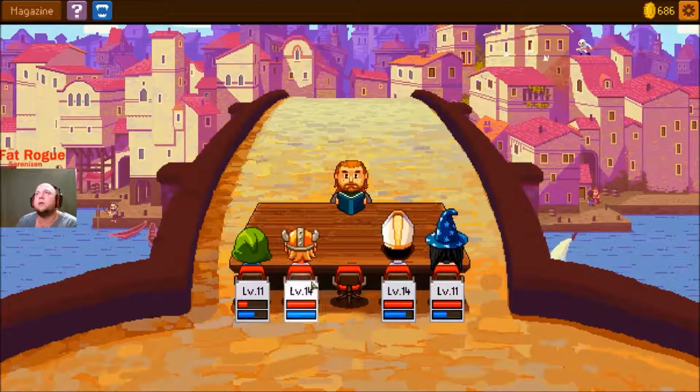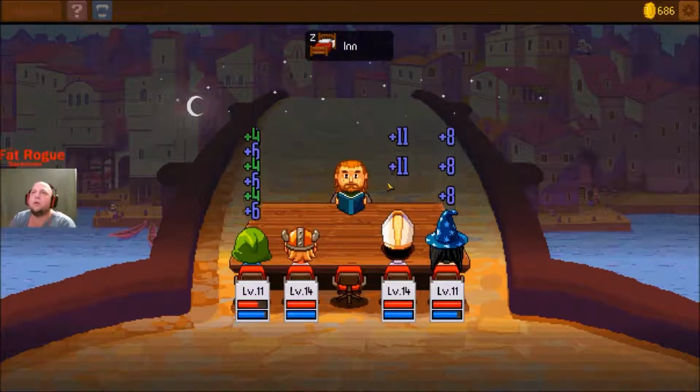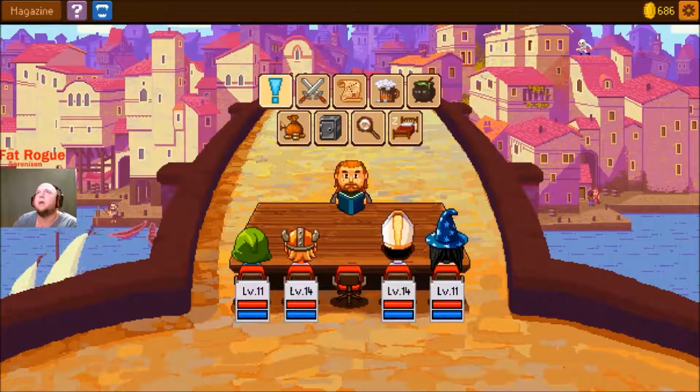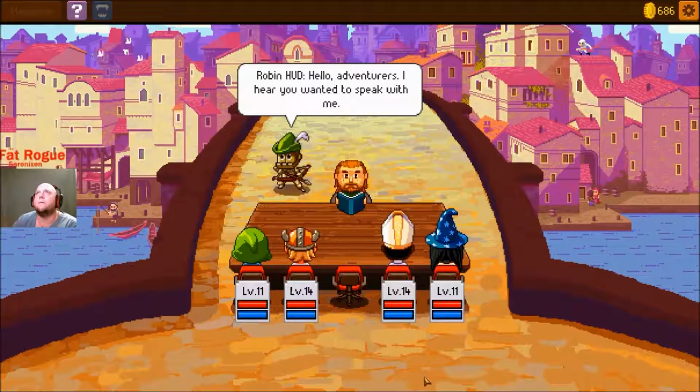Let's close this. Let's grab an inn. That was a pretty tough quest. It was level 12. There we go. Everybody's all rested up. Alright, so let's check this. Let's get on it. Robin Hood.